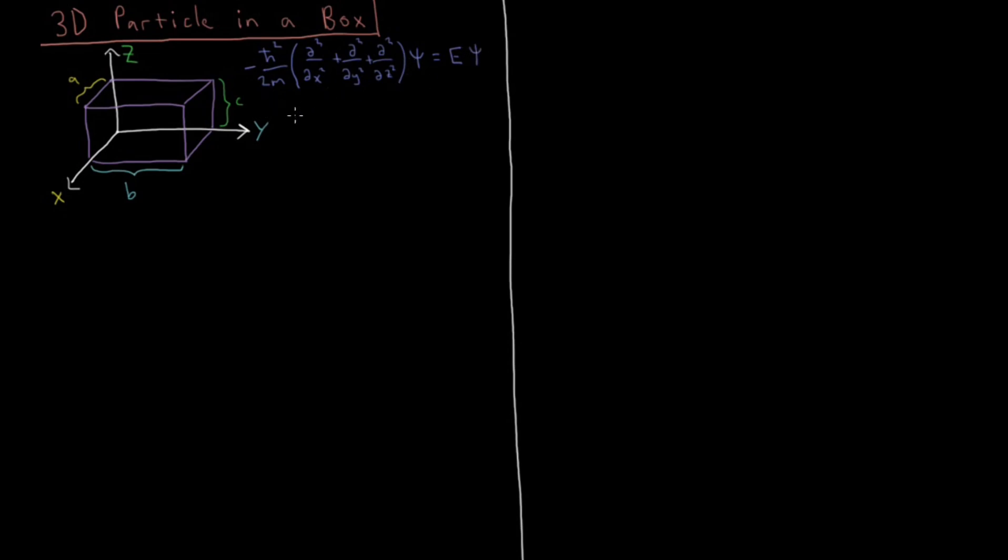And once again note that for this specific case of the Schrodinger equation, our particle in a three-dimensional box, the potential energy of x, y, z, the potential energy at all points in space within the box is zero, and it's infinite outside the box just as it was for the one-dimensional case.